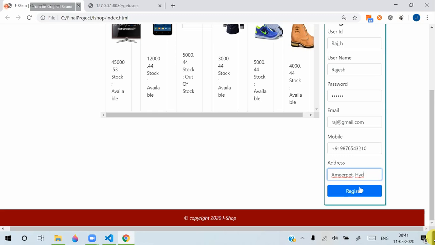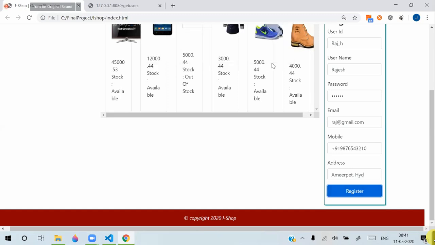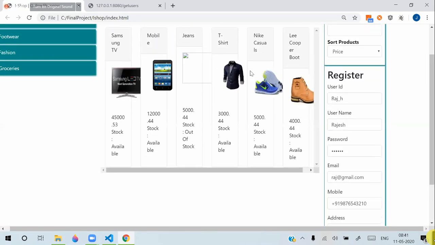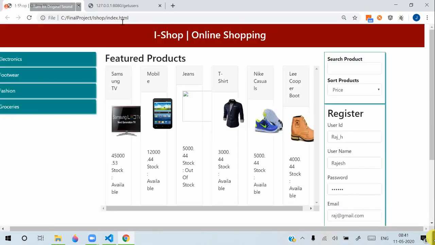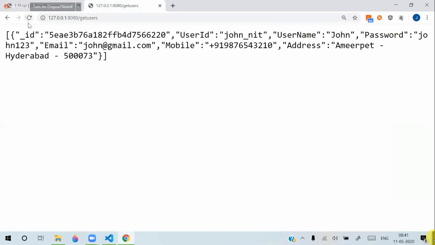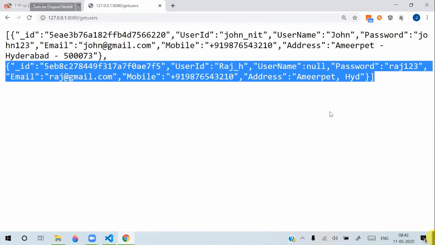Okay, and I click on register, it says registered successfully. Now important, after registered successfully, we need to clean these text boxes. That we can do simply. And in the database, it should add that record. You see that record is added into the database. The second record is added into the database.